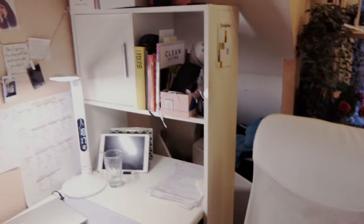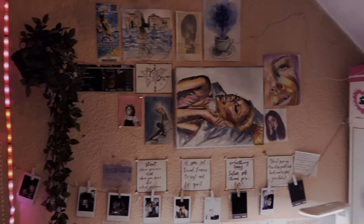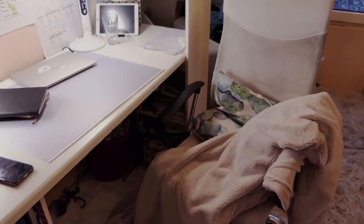The first thing is my desk space. Here you can see the before — I still have a lot of art going on and I really liked my desk, but I wanted to change things because I wasn't completely happy and I just wanted to add more so that it looks cuter.